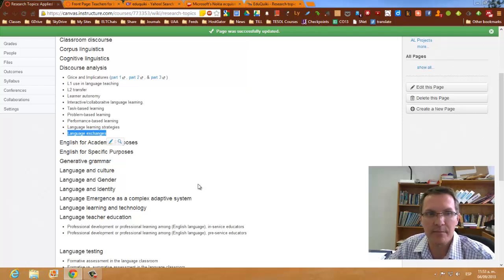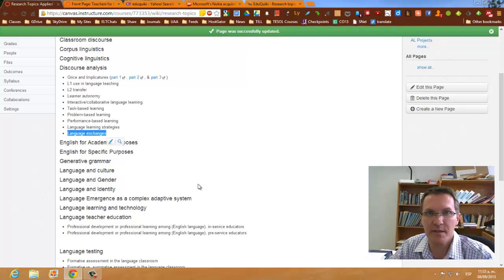You could look at maybe two or three or four individuals. So you can look at a case study or multiple case study with particular students that are participating, or you can look at it from a group standpoint and look at how the teacher interacts with the language exchanges, possibly not only during the language exchange itself, but how the language exchange is connected with the face-to-face classes that they have before and after.